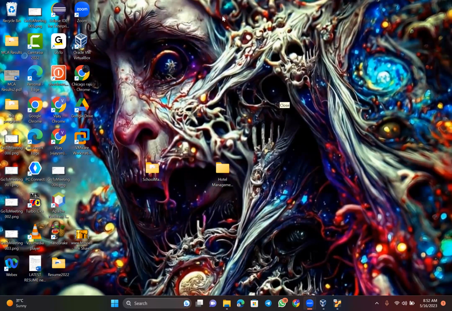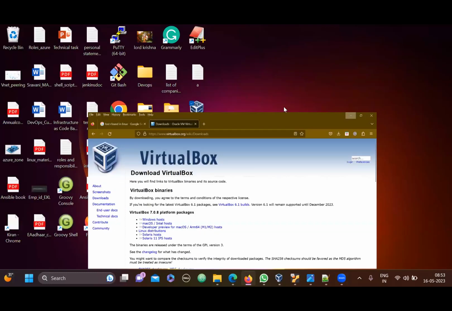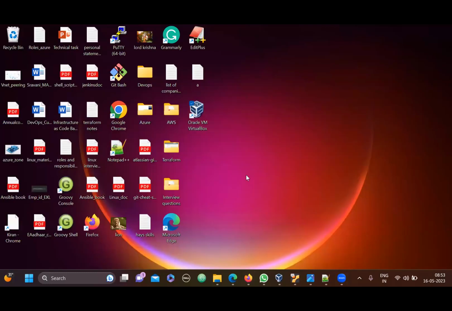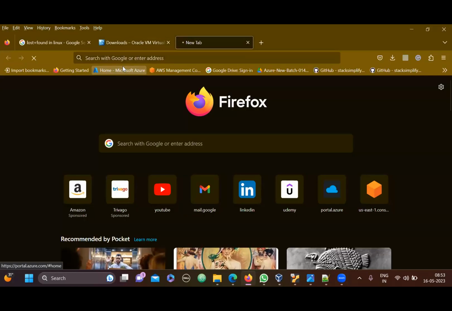That is how you will be installing. Stop sharing your screen. Perfect. I'll just share my screen. That is how you will be installing the Ubuntu in the VirtualBox. Even what you can do is you can create the same thing. You can go to azure.com or else aws.com, and then create a virtual machine there and you can use it.